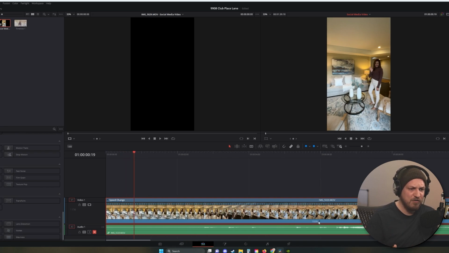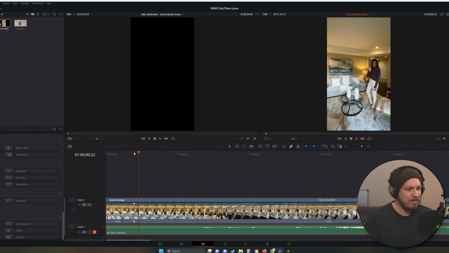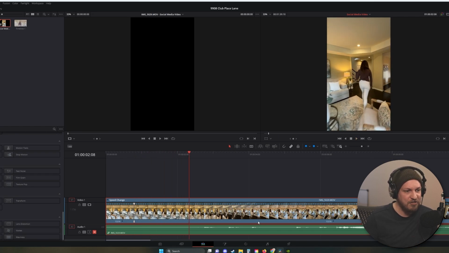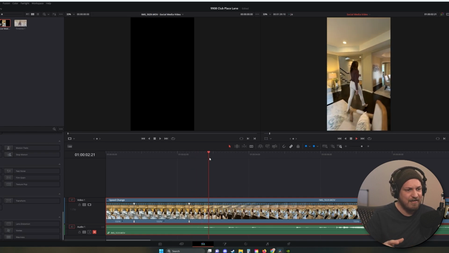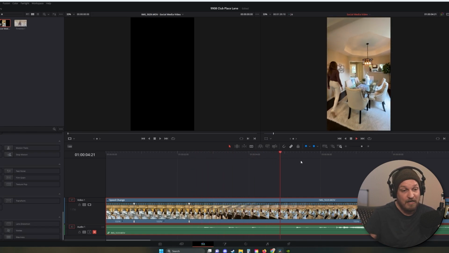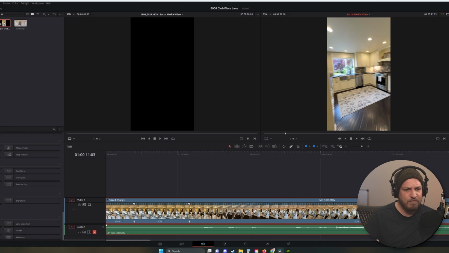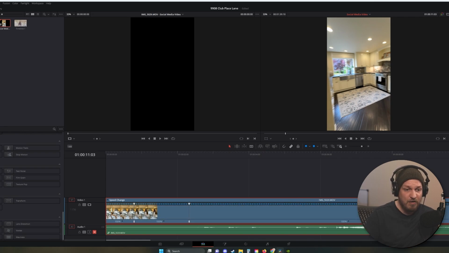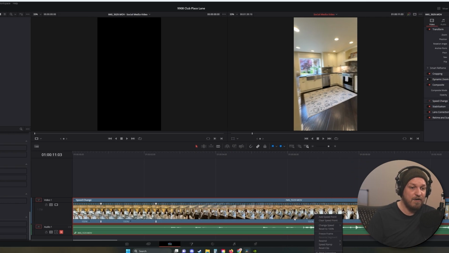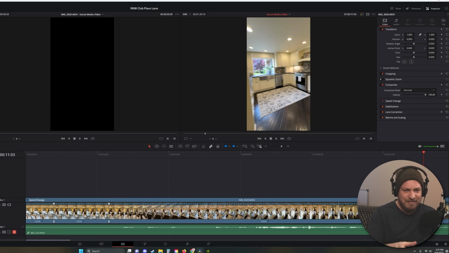We're going to go to the first area that we want to add the first speed point, and we click that little down caret and add our first speed point at that location. And then we're going to add the second speed point, and this is kind of getting tedious. This is what it does, but once you do it enough times, it becomes super easy. So we're going to go all the way over there and then put our third speed point. You see these little down carets in all three locations.